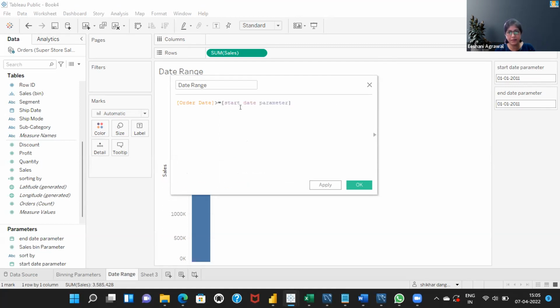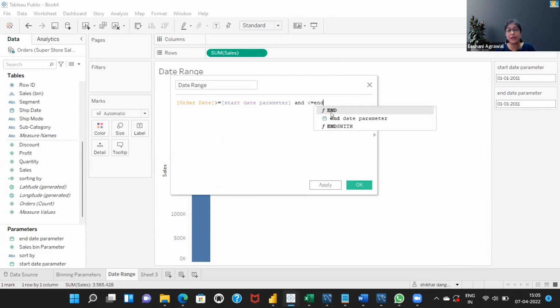And order date is less than or equal to the end date, because we are trying to find the date between these two dates.